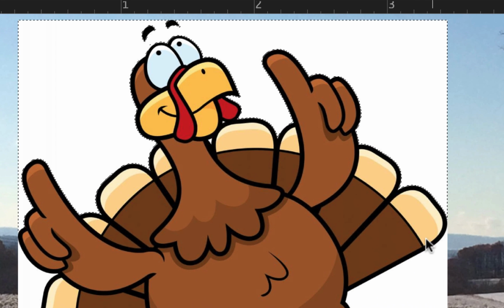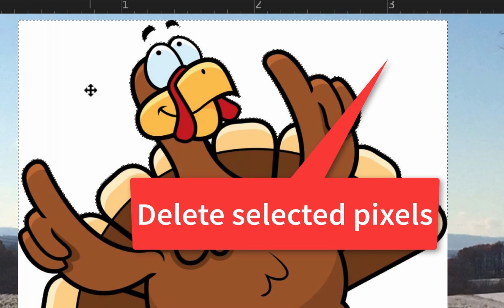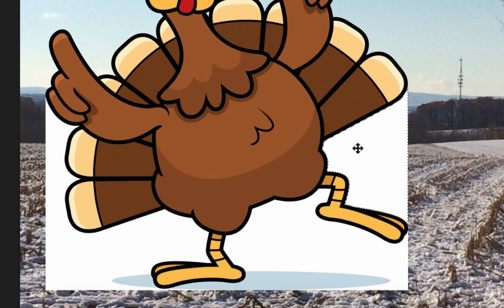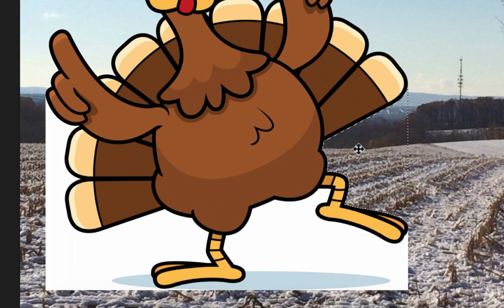Now, it's not going down here. It's just doing all the upper stuff. And all I'm going to do right now is just hit my delete key and delete everything that's selected. So what the magic wand does is it selects by color. So when I clicked on the white, I'm just going to hit delete. And there it is. It's gone. And then I could go down here and click on this part and hit delete, and it's gone.